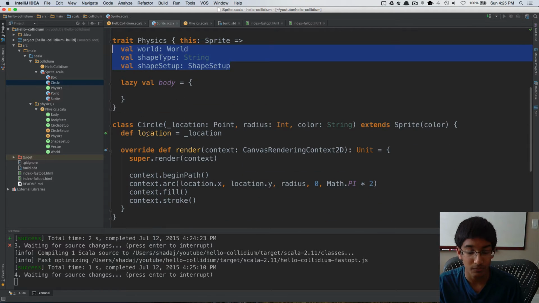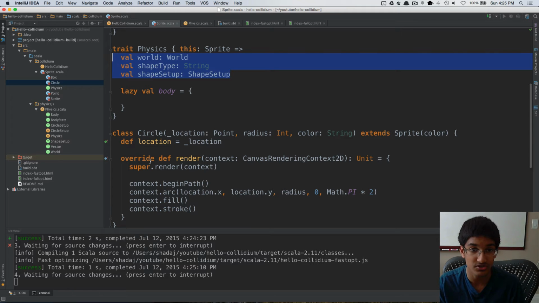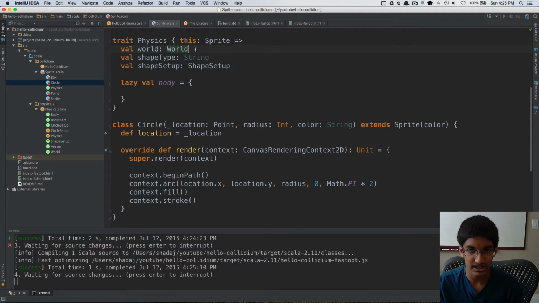For example, when we implement the physical version of a circle, world is going to be taken as a constructor parameter. So if we try to access it in the trait's constructor, we won't be able to access it. So for that reason, we're going to create a lazy val body, which will only be evaluated when it's needed.